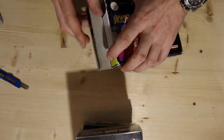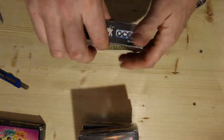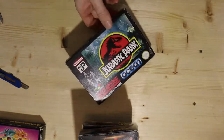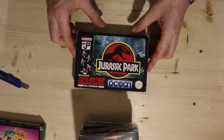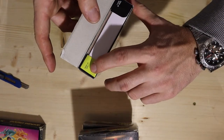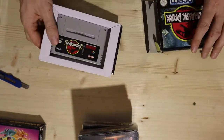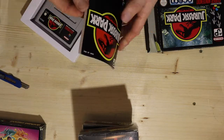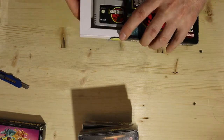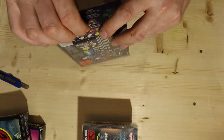Okay, next game? It's Jurassic Park. And it's the super rare SCN-1 version. I also don't have the normal SCN of Jurassic Park. But as I said, this title is super hard to find. At least the condition of Jurassic Park is very good. I paid almost 150 euros for it. For Jurassic Park. 150 euros.